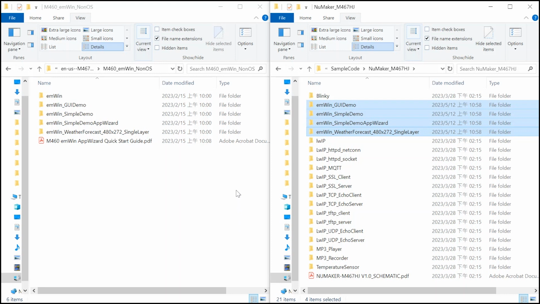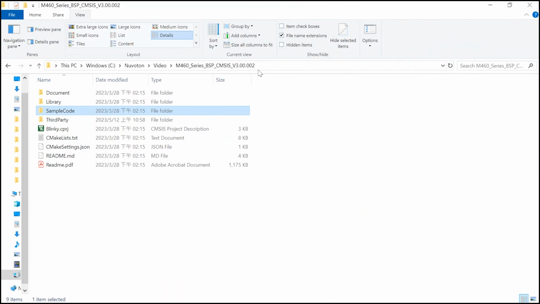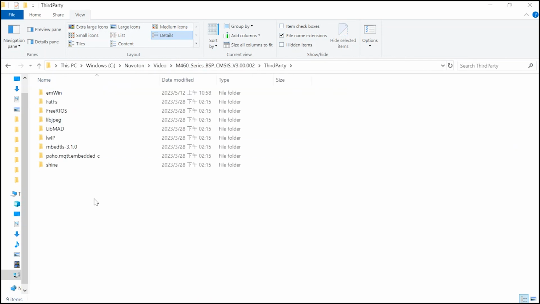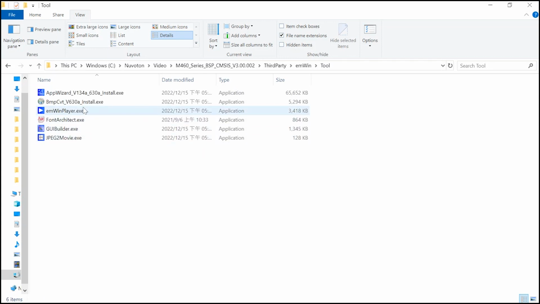After completing the steps to port the emWin package to the BSP package, we proceed to install the AppWizard tool. First, go back to the M460 BSP folder and navigate to the emWin folder in the third-party directory. You will find the tool folder inside. Once inside, you will see the installation file for AppWizard.